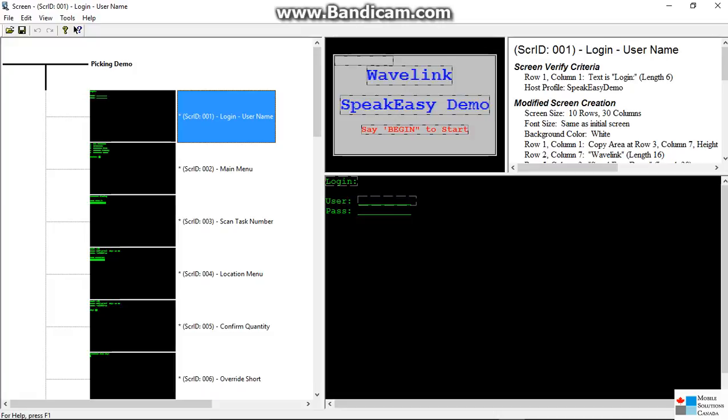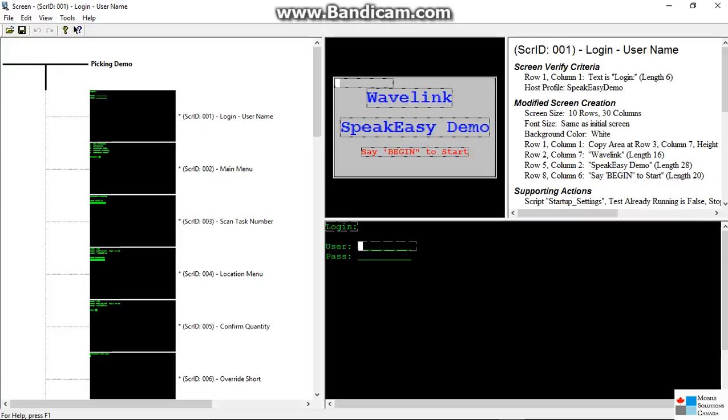So here's what the screen looks like originally, and this is what the screen's going to look like. We identify them by things that are unique on the screen, like for instance this word login is only here on this particular screen and the cursor in this position. So we can basically identify each screen uniquely and be able to perform certain functions. So what we are doing with SpeakEasy is using screen reformatting as a way to not just change the way that a screen looks. We might not change them at all, but this gives us the ability to voice enable those screens.